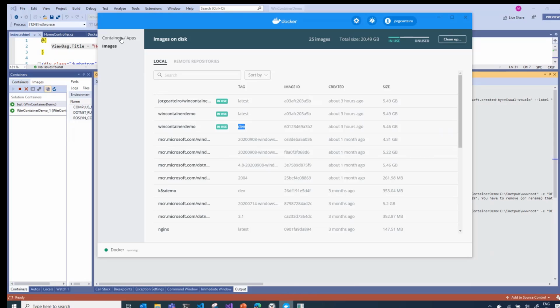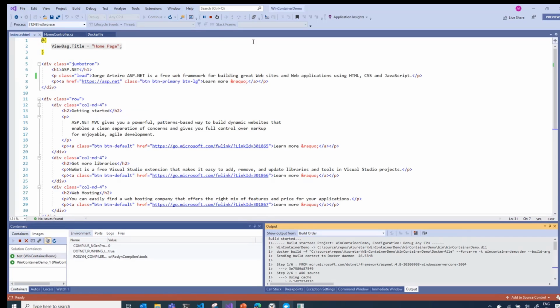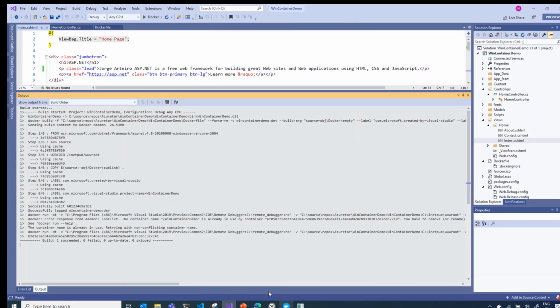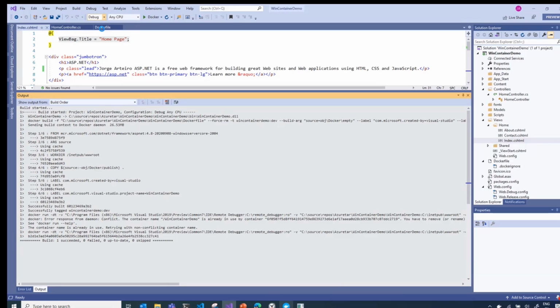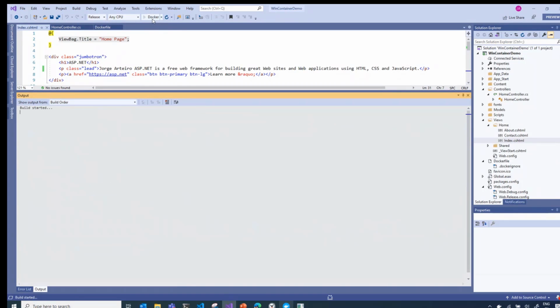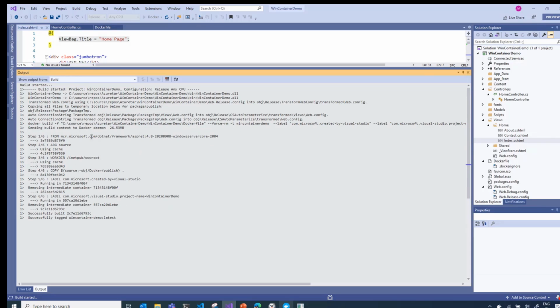And how does it work when you finish the code? How do you do your final version? Okay, when you want to publish, that's a good question. You just stop here, and you need to build that container image with a tag called, say, latest. That's the latest version. You have to go in your code and change that to release. Okay, if you do release and you just run Docker, they're going to rebuild. See, you can see the same thing happen again. They're going to build again. And you can see that they're just using the tag Windows containers. That means that it will be latest. They're not going to put in dev.